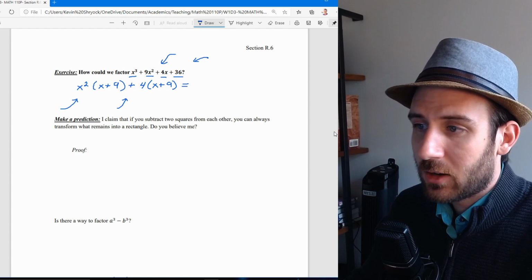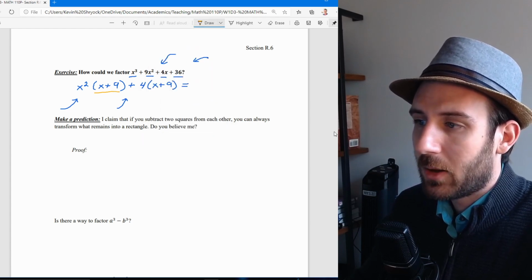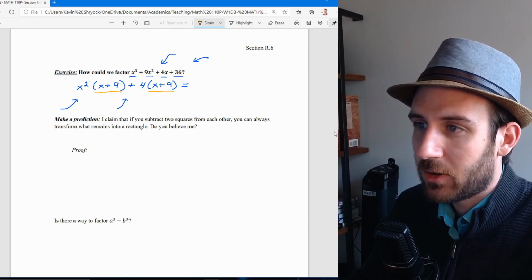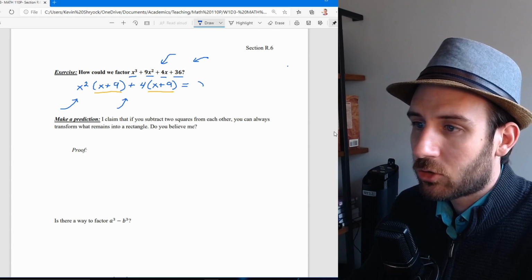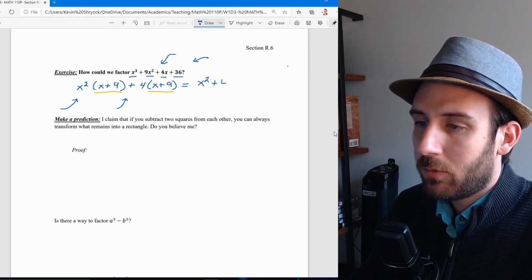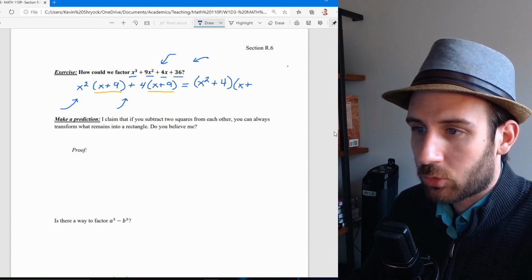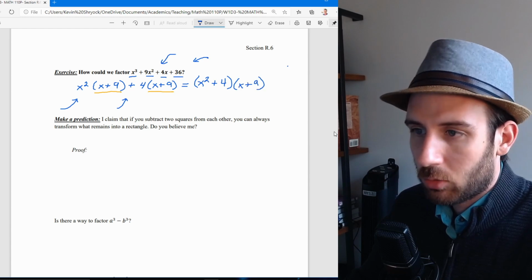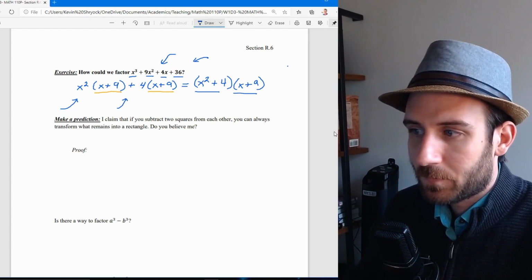And so at the very end of this, I can recognize again this commonality, this ability to factor, where I have my x plus 9 common with my x plus 9, and I could read that to myself as saying that I have x squared and 4 groups of x plus 9, because I had x squared groups of x plus 9 and 4 groups of x plus 9. So here we are, fully factored that original expression.